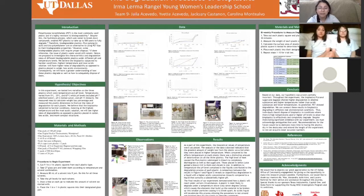Some observations we made throughout our experiment, in addition to loss of mass, include changes in dimensions, texture, and even color. The first result that we immediately took notice of is sugarcane bagasse at 67 degrees in the bleach concentration. After just 2 weeks, the bioplastic completely degraded for both trials. We also noticed that for the 0 degree and 25 degree temperatures, both bioplastics were degrading at a much slower rate. There was small progress of sugarcane separating into layers, and as for PLA, they turned into a softer material and started to lose some of the decorative details that were on it. It wasn't until a few weeks later that we noticed the pieces begin to get thinner, clearer, and more fragile. As stated previously, no change was noticed with all samples of PET. However, when put in the highest temperature, their forms changed to smaller and curved pieces.